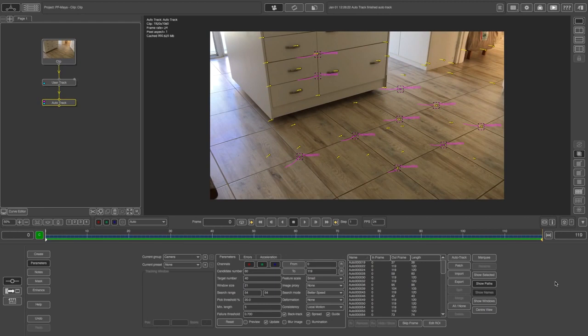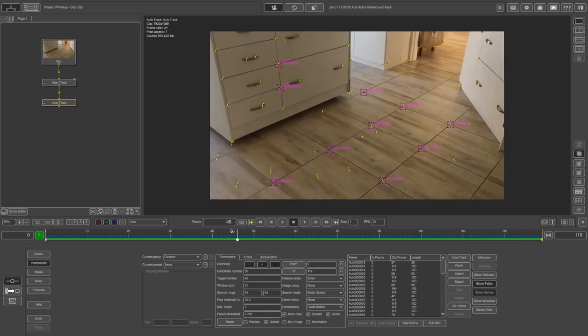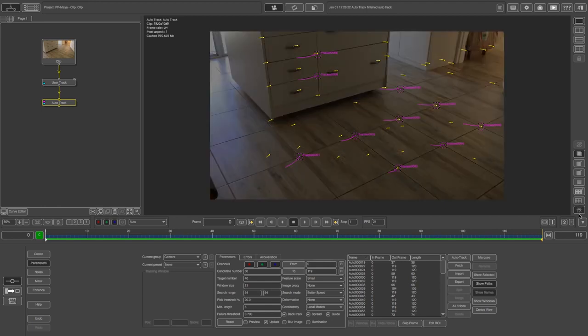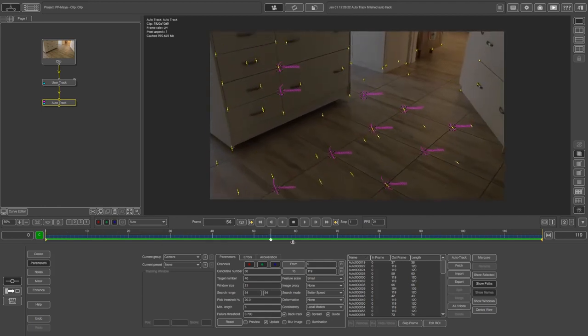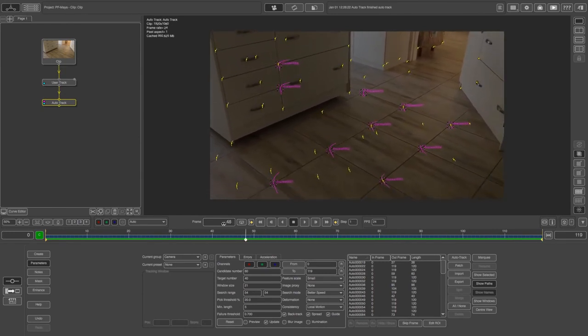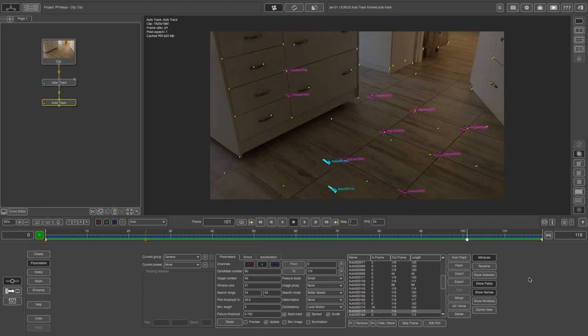Right, so once your auto track's completed, I'm just going to scrub through this quickly, and then basically if you have any bad tracks you can delete them. So what I usually do is I just dim my footage, this button here on the side, and then just scrub through, and if you see any of the yellow trackers jumping around, you can delete them. These ones are actually looking pretty good, and if you see any bad ones you can just click on marquee, and then you can select them like this and then just click delete, and you're going to delete those trackers. But in this case they're actually looking pretty good, and yeah, I'm quite happy with that.